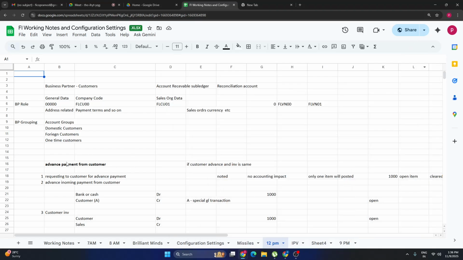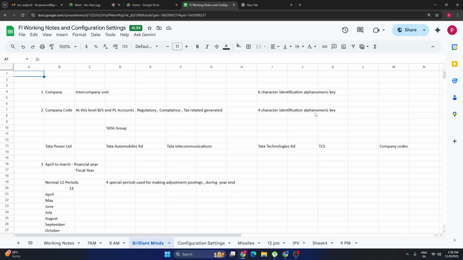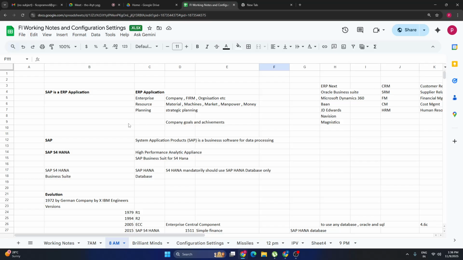Okay, so guys, what we understood yesterday. Okay, we'll do one thing. We'll revise for a few minutes whatever we discussed yesterday. So I'm just going to this part, this area, I mean this sheet. So we started understanding SAP. We started our training yesterday, from yesterday's class.